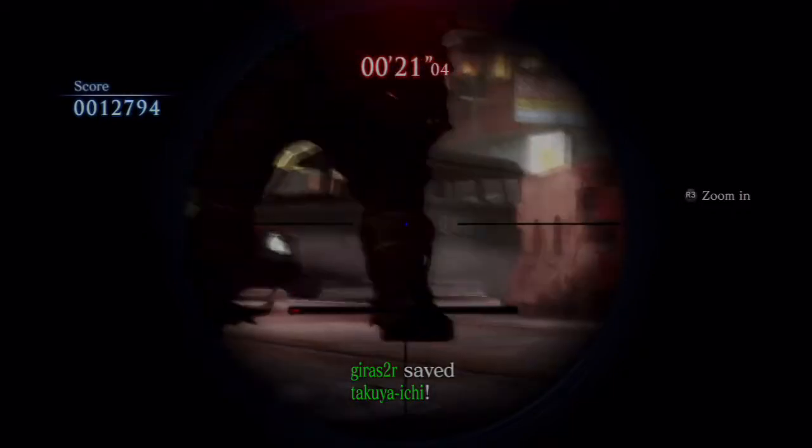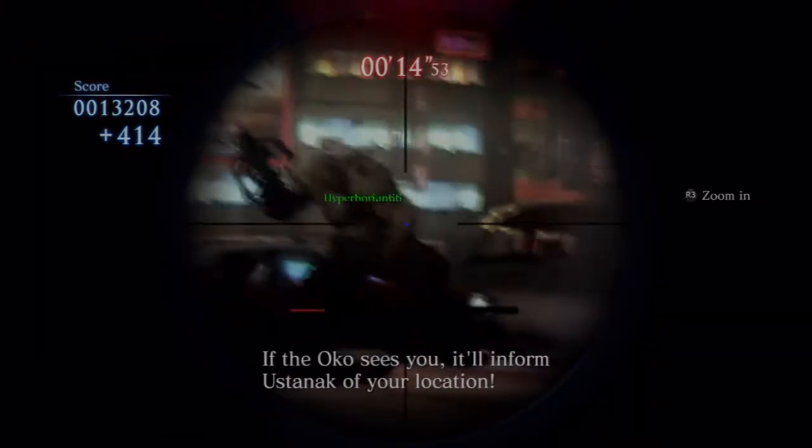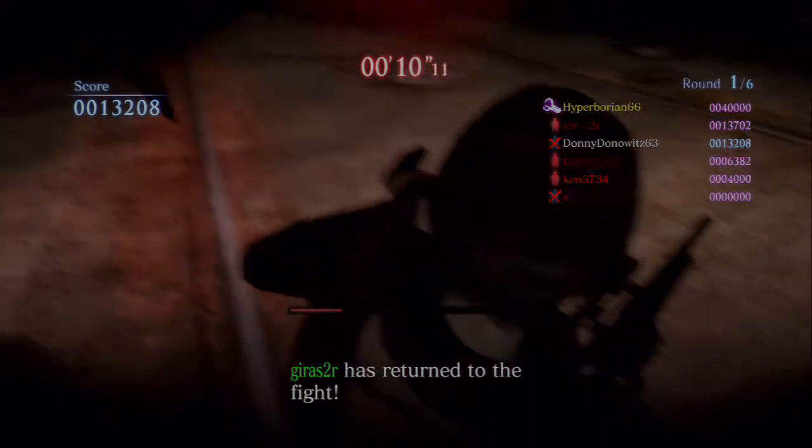So, if you get hit with this guy's charge, the Ustanok's charge, you'll lose 4 blocks of health, which means any of his weaker attacks can instantly kill you. So you have to think to yourself, do I want to have full health so I can take one more hit? Or should I revive someone and get points?